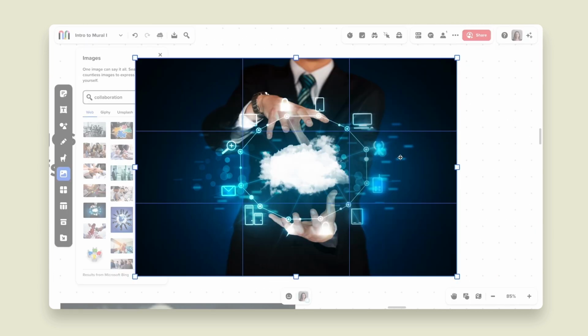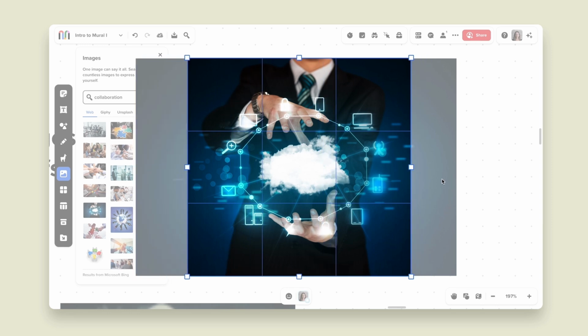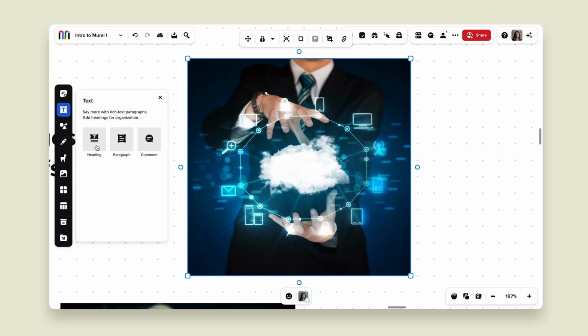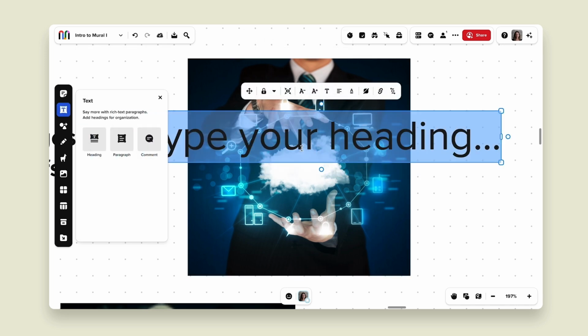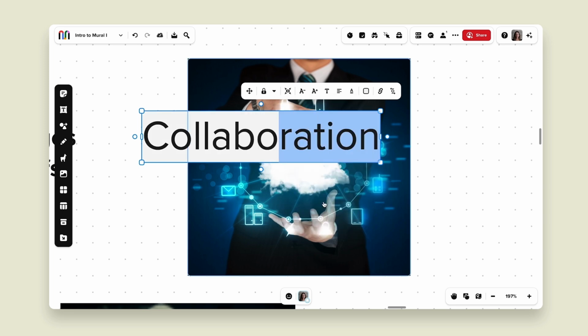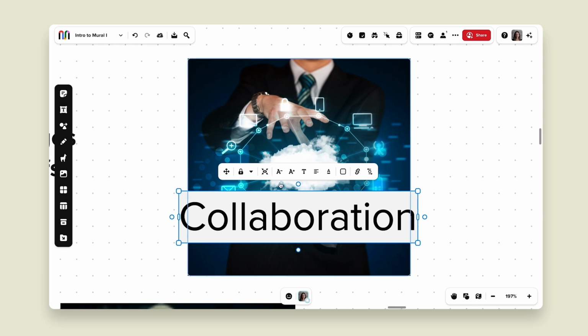I could then crop it directly here in Mural. I'm gonna crop it. And then I could even add a title to it. So we talked about the text panel. I could go ahead and drag and drop my heading here. And I could say this is my section on collaboration. I'm gonna go ahead and bold it. We'll make the text black, we'll give it a background so you can see it, and then I'm going to start to really just create my presentation right through Mural.